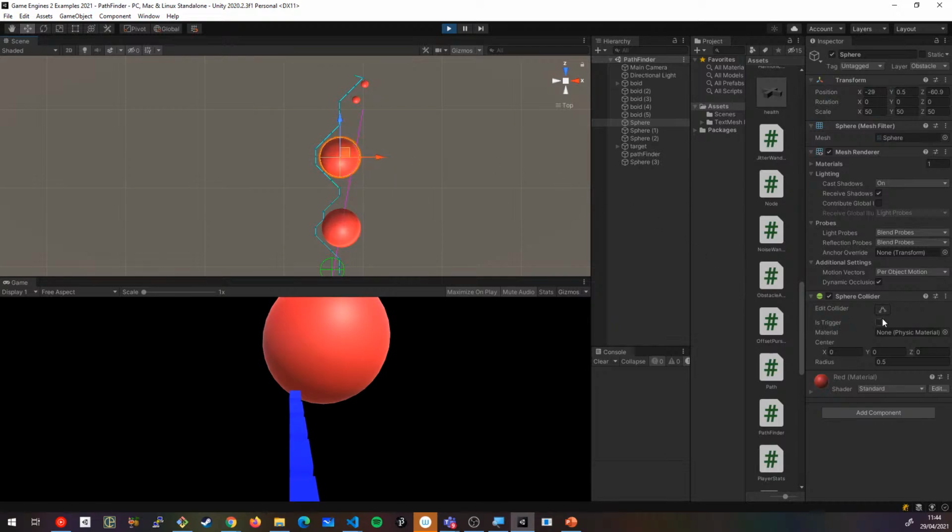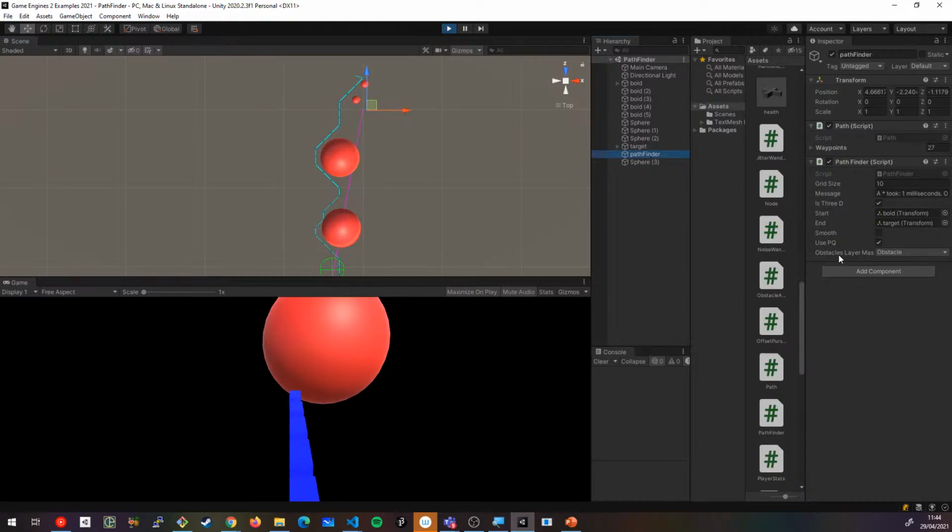Oh, there's also another little thing you can do here in the Pathfinder script, which is to smooth the path. And that basically removes lots of nodes from the path that are, as you can see, not really necessary, because this is doing the same type of navigation graph. This is using a sort of tile-based navigation graph in this implementation.